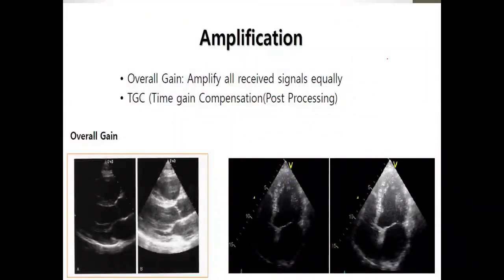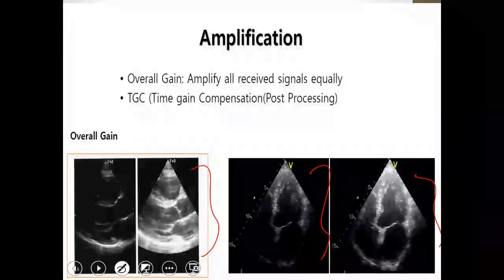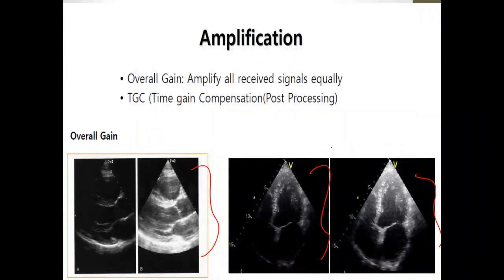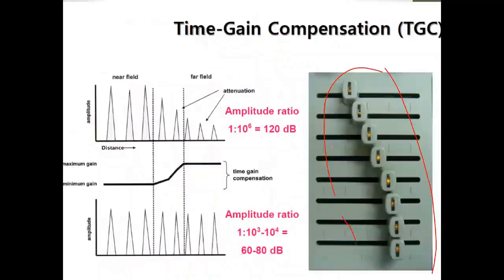The image will remain homogeneous, meaning along the whole depth of my image. I will show clear images highlighting the difference between the image without time gain compensation and the image with time gain compensation. This is called amplification, and we will talk about it, meaning this is one of the things that is post-processing. There is also another, and we will talk about it. This is one of the post-processing things also.